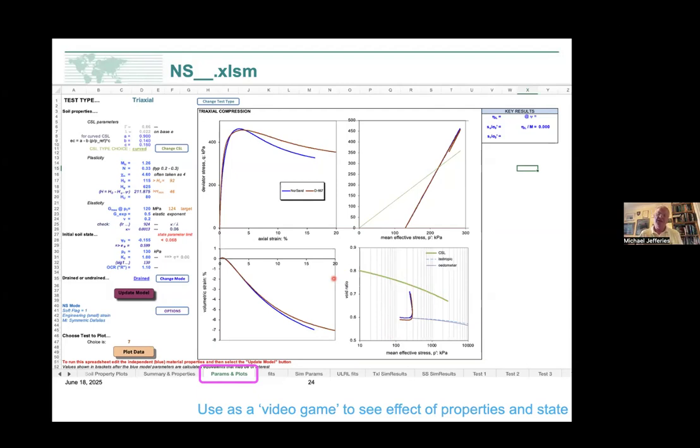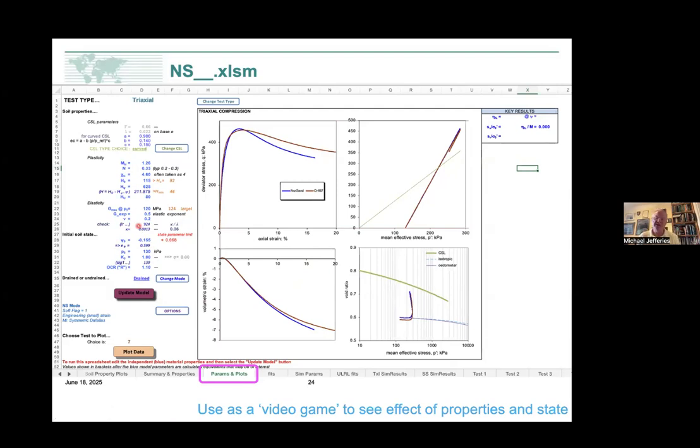And interestingly, at this stage, this might all seem very complicated to you, and you might say, well, I don't really understand what M does, and Mike told me how I plotted it up, but what does it really mean? Well, you can use this as a video game. You can just go and change N, go and change H, go and change state parameter, and see what happens. You change the values here, go update the model, and the blue line will change, reflecting the choices you have made over here. So, you can use this to learn.